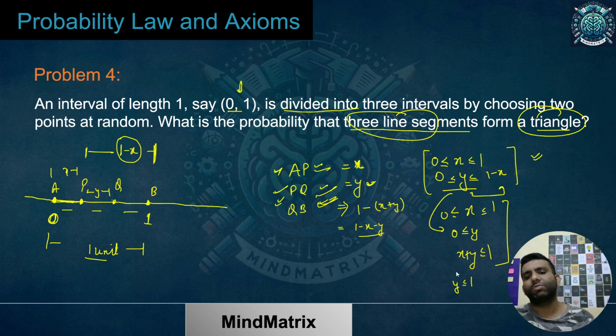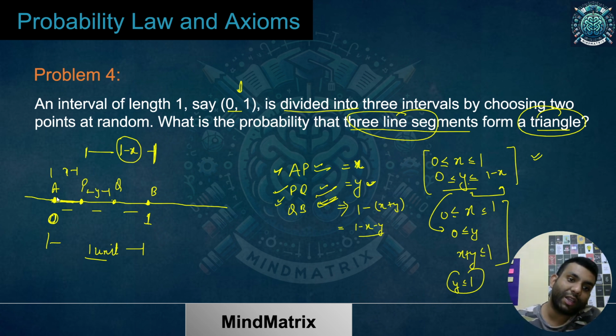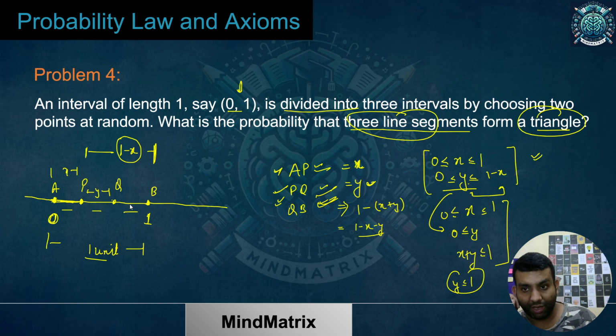But the better version of this condition is: Y is less than or equal to 1 minus X, because we won't be talking about this completely. If I just depend on X, I can directly say, because when I'm saying that P would be on A and Q on B, then it will be completely 1. So P coming on A, X is 0 at that point of time. That means you can see what will be happening in that case. It will be from 1 to 1. So that is the kind of scenario I'm talking about, if X is 0.